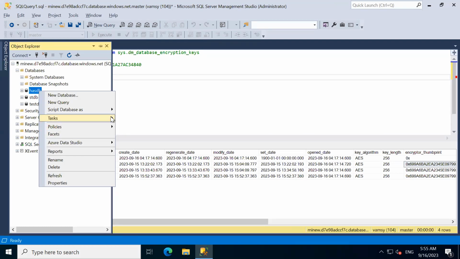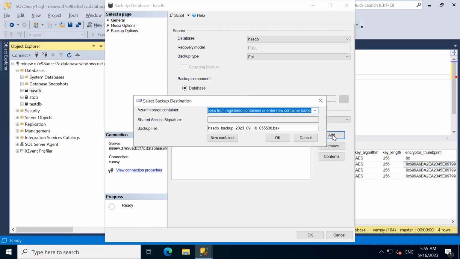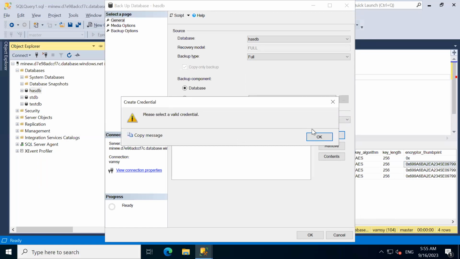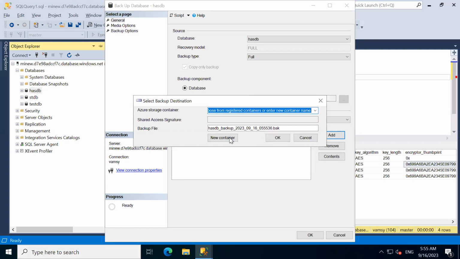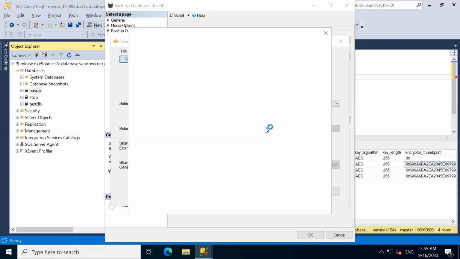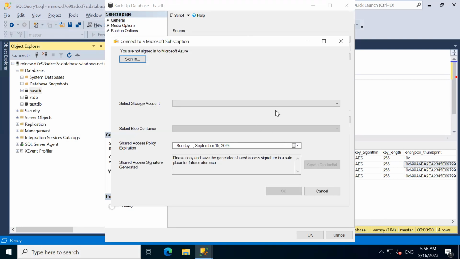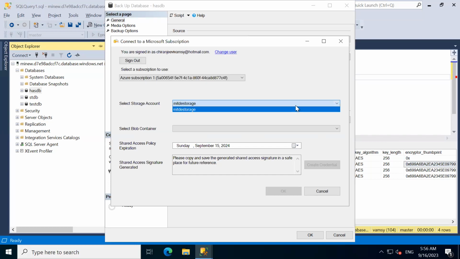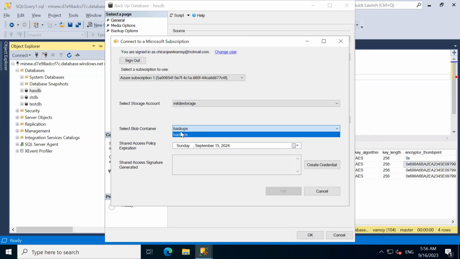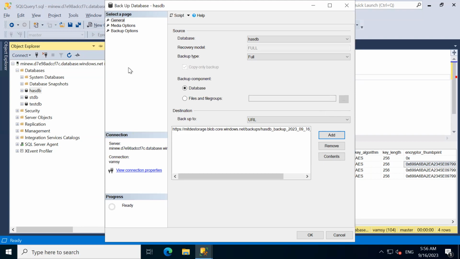So tasks, backup, add, one second, add new container, sign in. My TDE storage, backups is the container name, create credential. Okay. So I'm taking the backup.